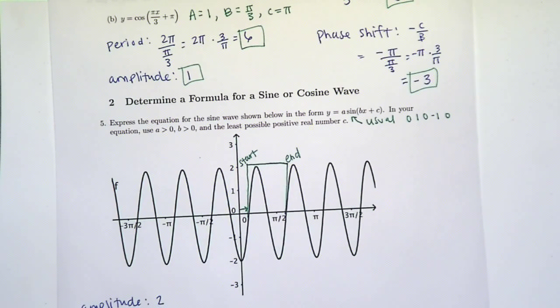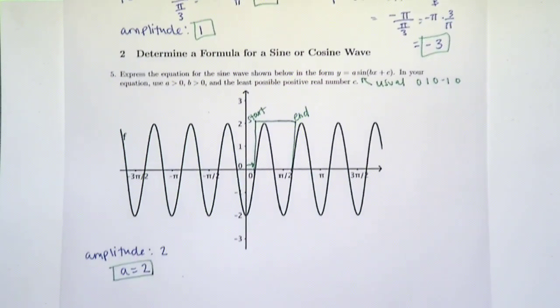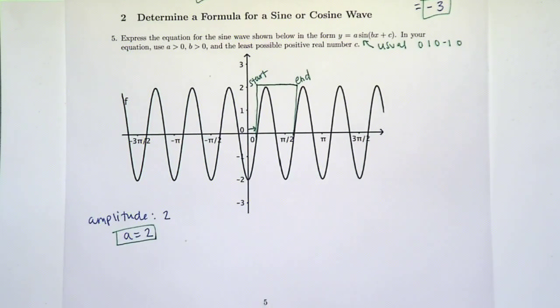Okay. Next, we have to do a combination of understanding the period and the phase shift to get letters b and c. I'm sorry, you guys couldn't even see what I wrote down here. There we go. Okay, and I'm actually going to pause here because I don't like the videos to be longer than 10 minutes. So let me stop this and I'll come back to it in the next video.